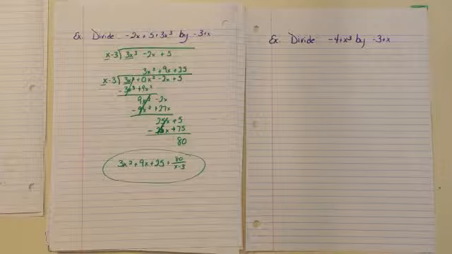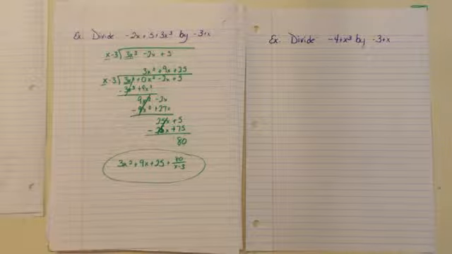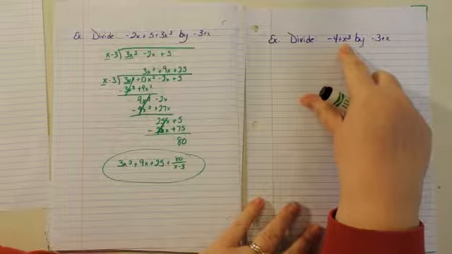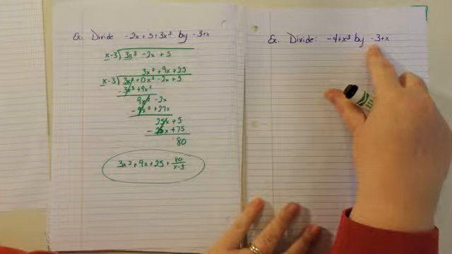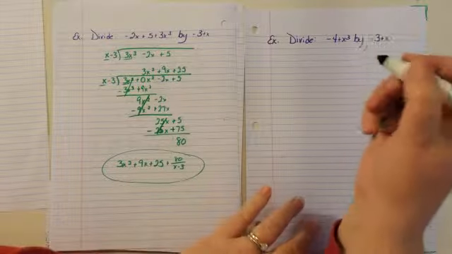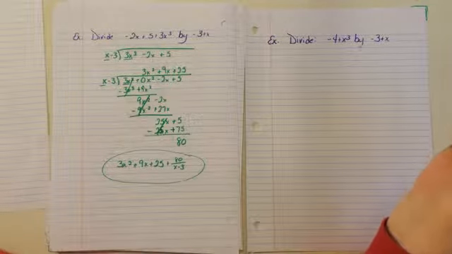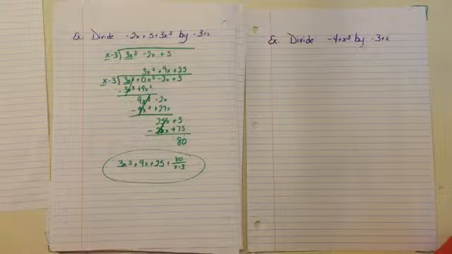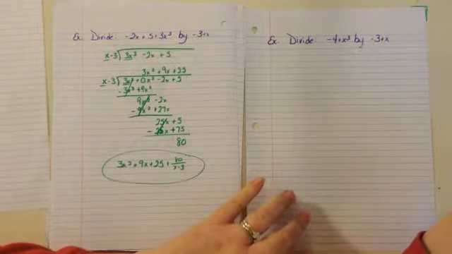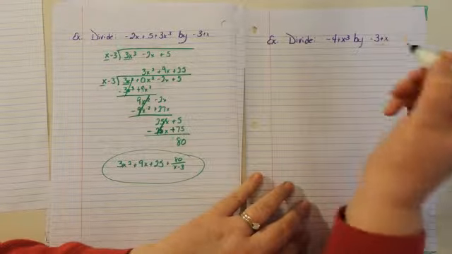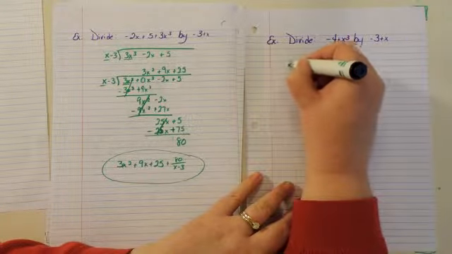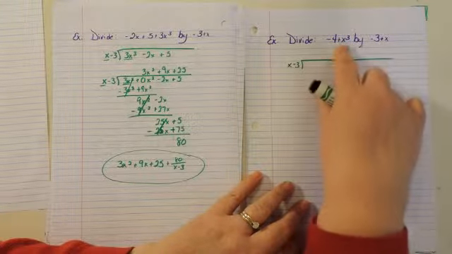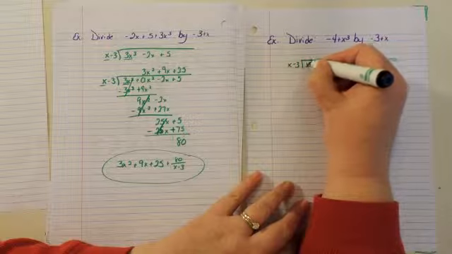Okay so far? Alright, let's try another one. Hang in there. Negative 4 plus x cubed, divide that by negative 3 plus x. Okay, so we're going to put this in long division form in descending order of the exponents of the variables. So on this side we have x minus 3 again. This side we're going to start with x cubed.